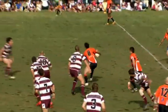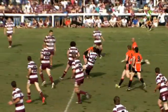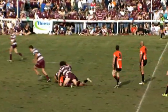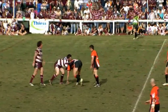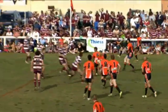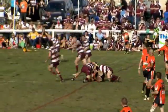James Stanley towards the middle. They've got to get up. Now he straightens up and he's met by Joey Neighbour and also Dave Cronin. Denman are not getting off the line. They're not moving up in defence. They go towards the right-hand side now, reach the 40-metre line, and now they're going to be tackled.